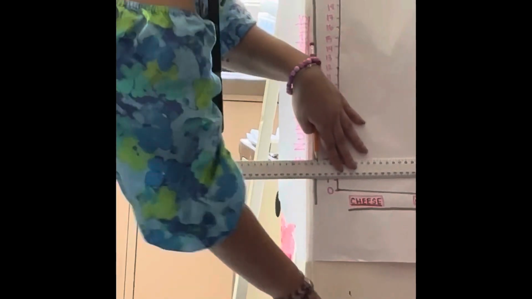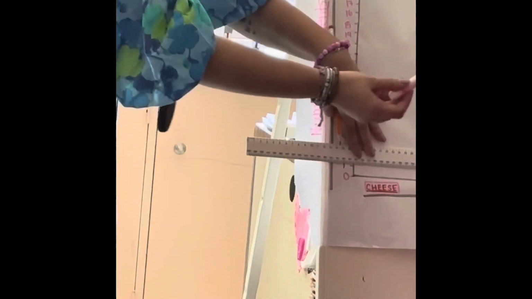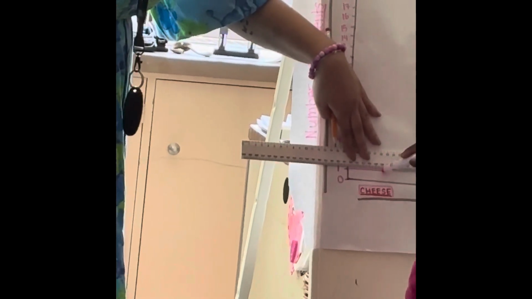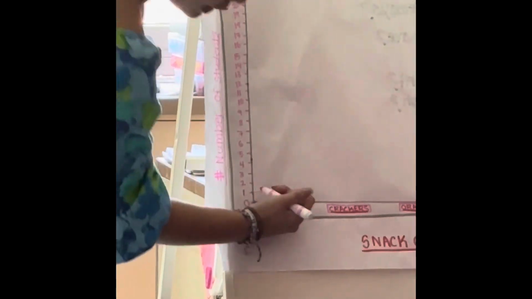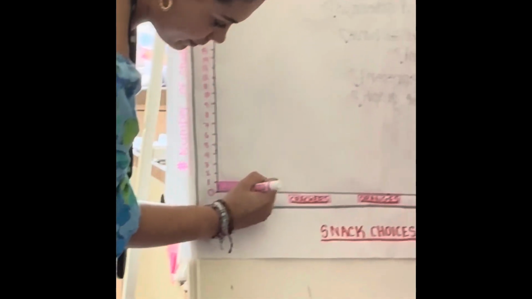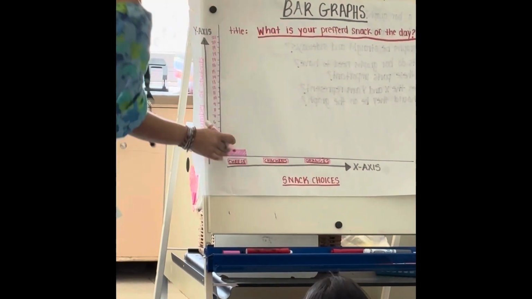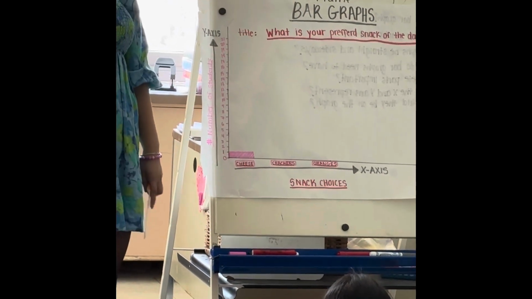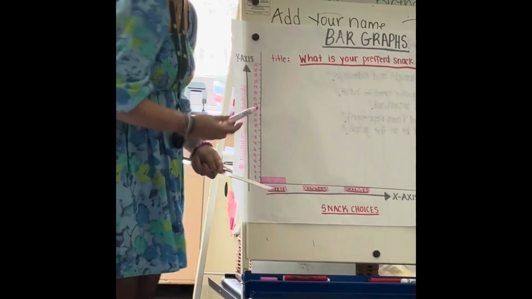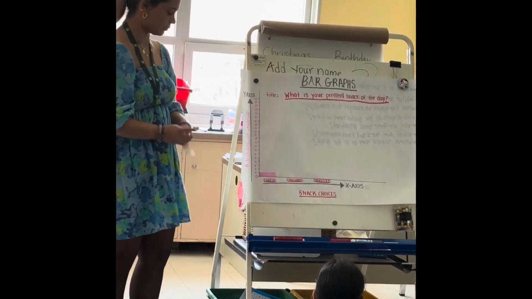Okay, so we're gonna write it out once. So I want you to just draw a line and then make a box at the end. Okay? All the way to the end of the box, cheese. Good. Now write down the box. Good. Just like that. And we're gonna just color this in quickly. Can everyone see that there's only 1 block for cheese? Yes. Okay. We're going to want to switch our colors too. It'll be easier to identify our information.